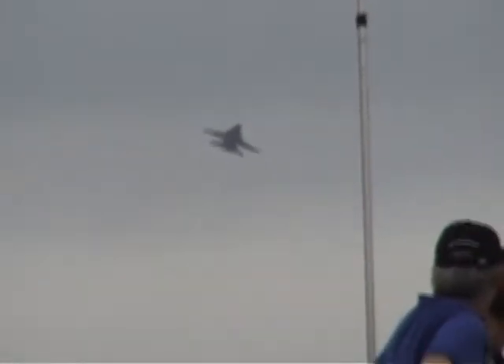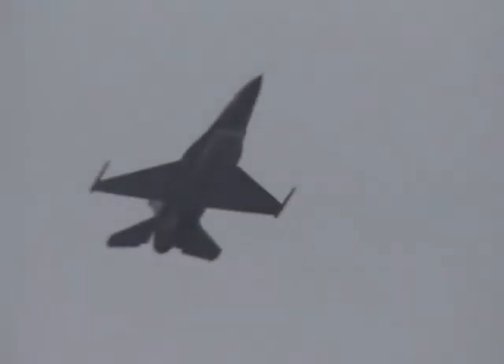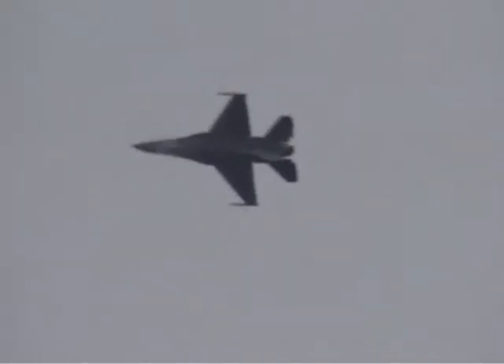To those who fly, as he approaches show center, the camouflage of the aircraft makes it more difficult to pick up and eventually locate against the background from bright sky to dull overcast. As Major Hickman passes show center, he will fly in full afterburn and accelerate his aircraft into a near-vertical climb. The F-16 is awesome with its thrust-to-weight ratio.